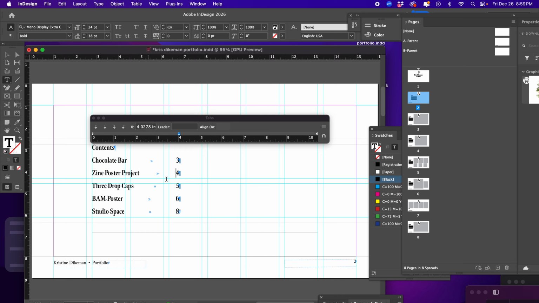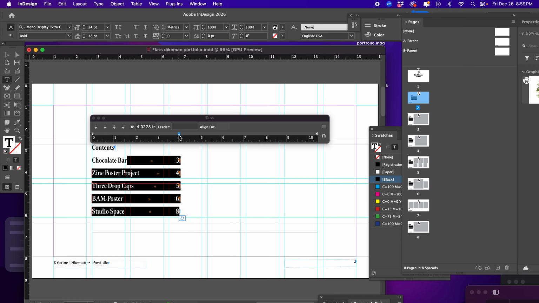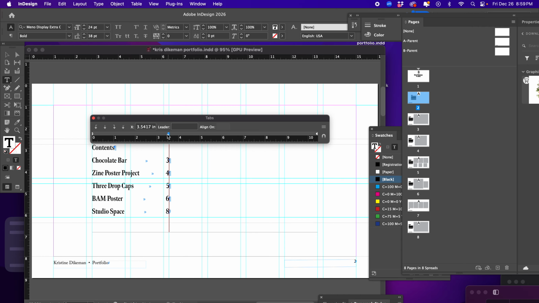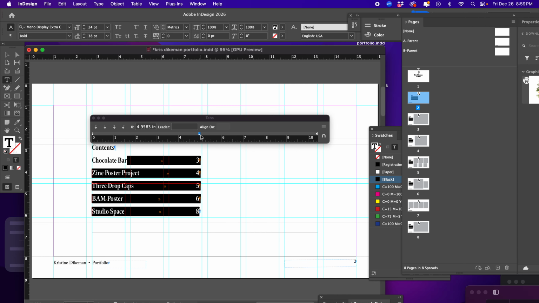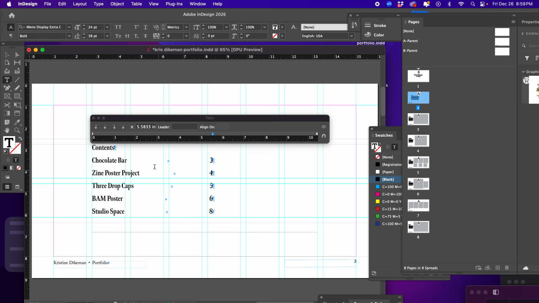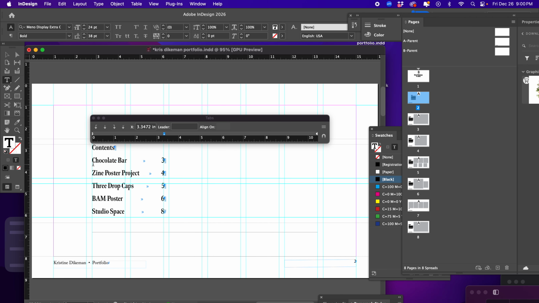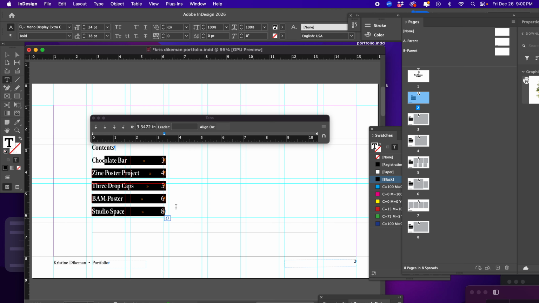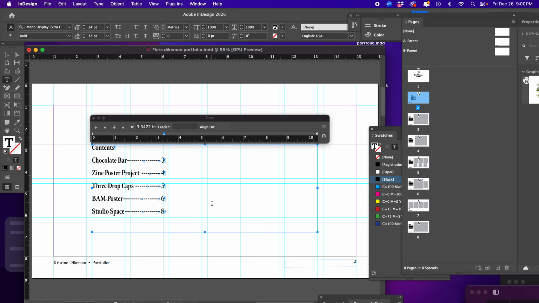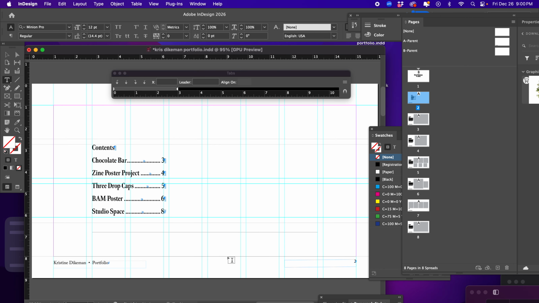It's nice and clean. And if I grab this and I start to move this marker, can you see it move in? Can you see it move, whoops, move it back out? To me, that's too much space. To me, I want to be kind of inside my grid, so I'll do that. And then again, I'll grab it and I'll put a single period in this box. If I did something else, for example, let's say I did a hyphen, then I get hyphens. That looks pretty funky. So I'll stick with a period. And that is how you generate a table of contents using the tools in InDesign.